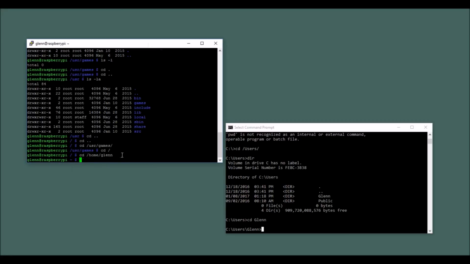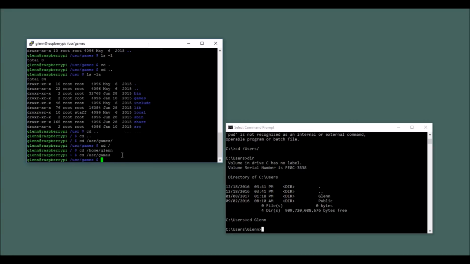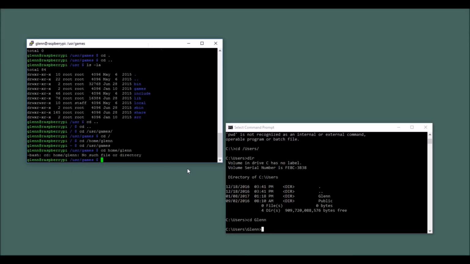So if I were to go back to user games again, now if I were to type the same command without putting the first slash in to specify the root, and I just typed in cd home and then Glenn again here, it's not going to know what to do with it.